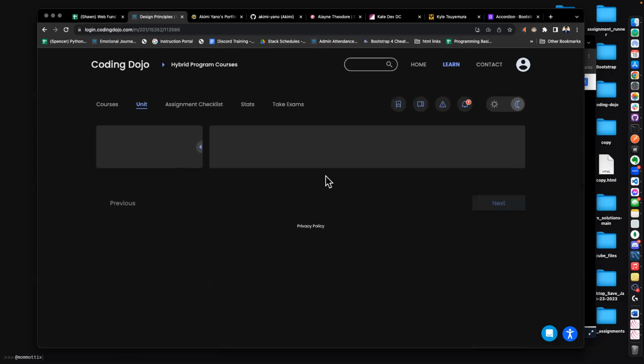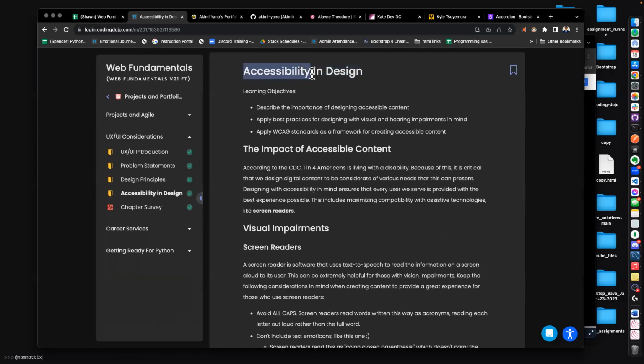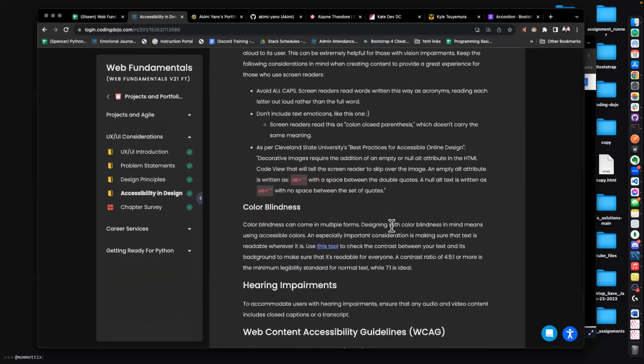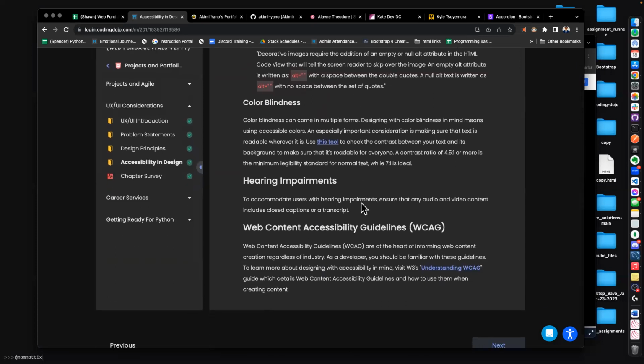And yeah, some more principles regarding accessibility of your website, meaning who can use it based on the colors, the font, the text, the layout, etc.